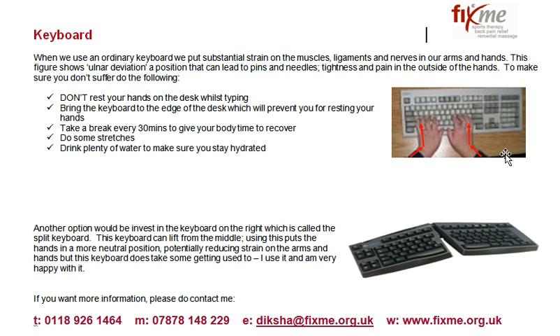If you've done a serious bout of typing, take a break after 30 minutes and do some stretches that will release the nerves and the muscles in the whole of your hands and arms as well. And make sure you drink lots of water because our body is 70% water. Dehydration leads to tightness, and tightness leads to problems.